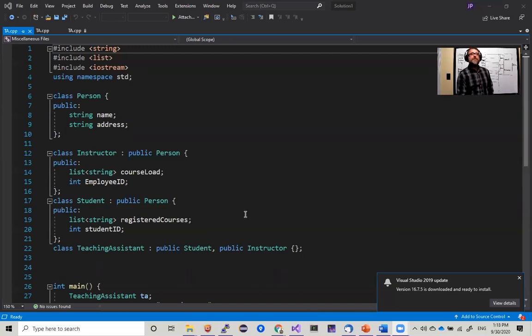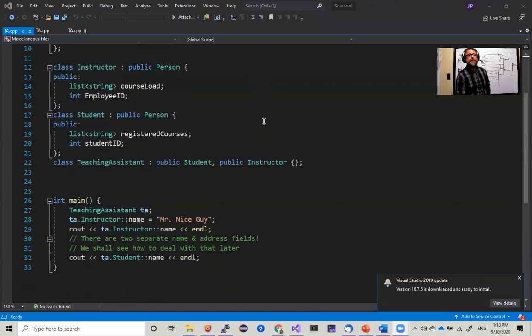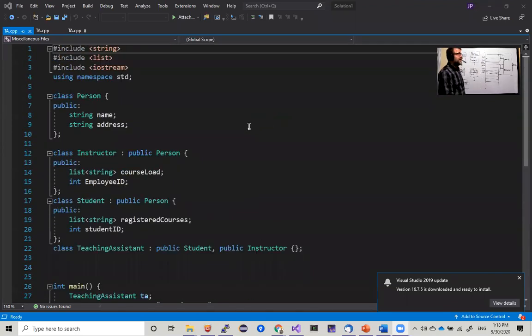So here's the second, follow-up example, which is showing kind of the same idea. You have the TA that inherits from a student and instructor, but then what I did is I factored out the person part of the student and instructor, so I created a new class named person. And I factored out the name and address, which was the problematic aspect of the previous design. So I might think I have solved the problem here. In fact, a student is a person, and an instructor is also a person. Now, why did I put these two persons here separately? Because this is actually what's happening in C++.